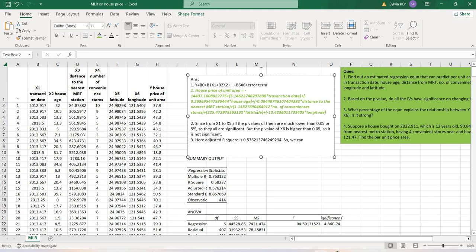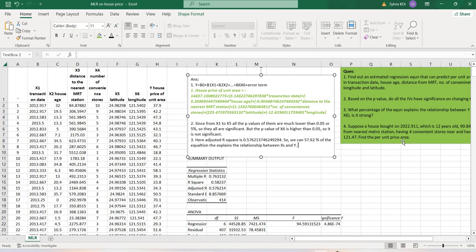So we can say 57.62% of the equation explains the regression, explains the relationship between x's and y.